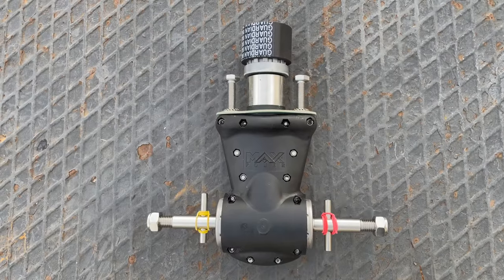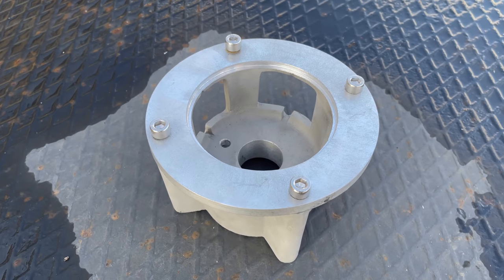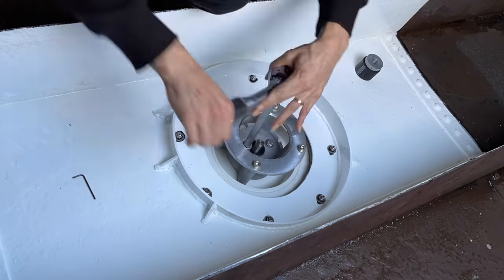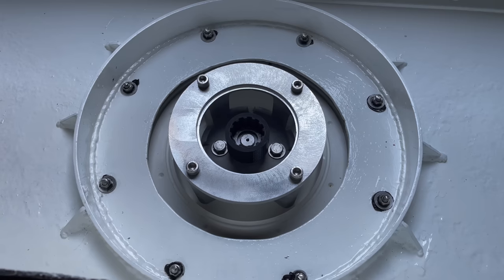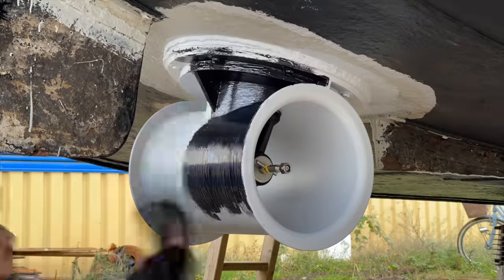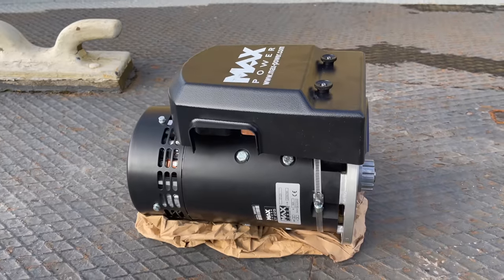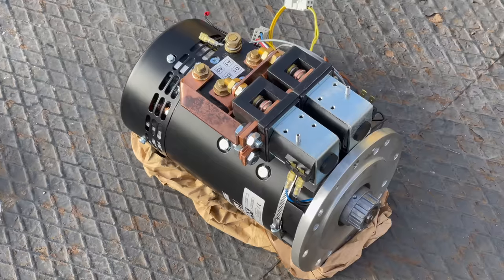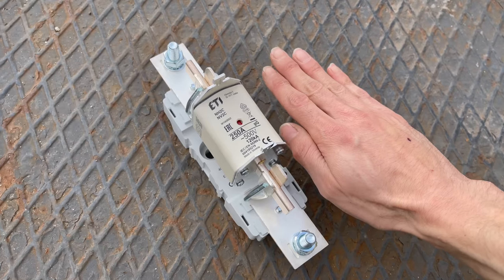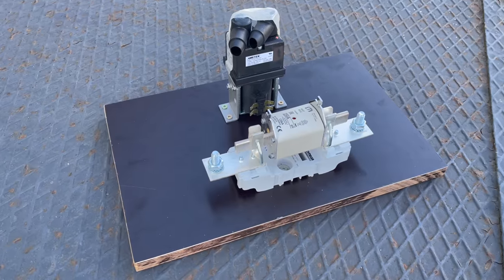Next, I can install the leg of the bow thruster. On the inside, I'll install the motor mount. Next, it's time to paint the stern adapter, first with a coat of primer and then with a coat of anti-fouling. Now I can install that heavy motor. It comes with a huge 250-amp fuse and a battery isolator. I've quickly prepared a little piece of wood where to install them, and then this can go into the boat.